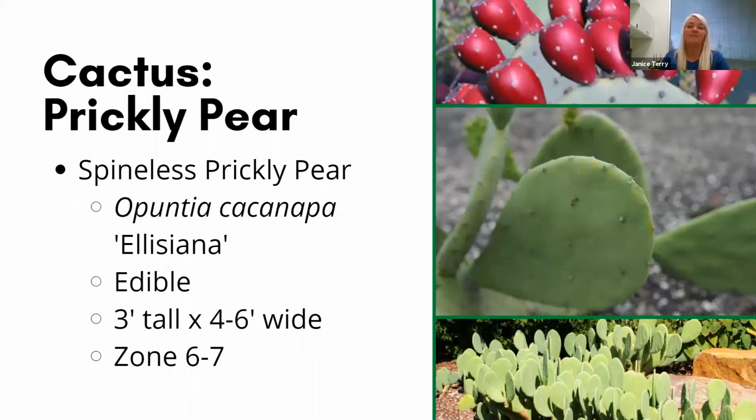The top image on the screen, the fruit of a cactus, is called a tuna, which I think is really interesting for some reason. They're also very edible from this particular plant. They're edible from most cactuses, but these ones in particular are juicy and sweet and really good. People sometimes make jams with them. They make desserts with them. So if you're into edible gardening, this might be a fun cactus to add to your collection.